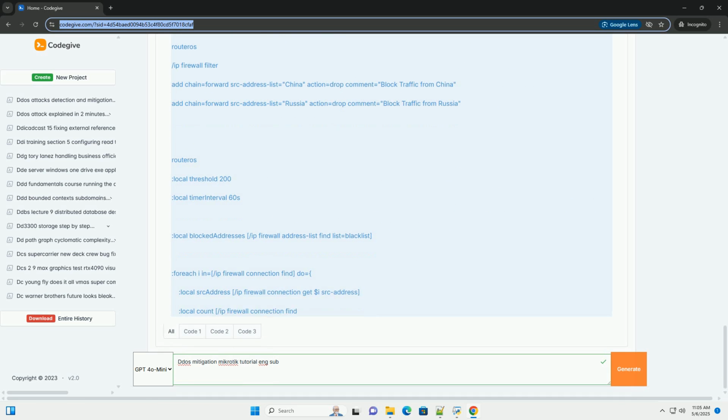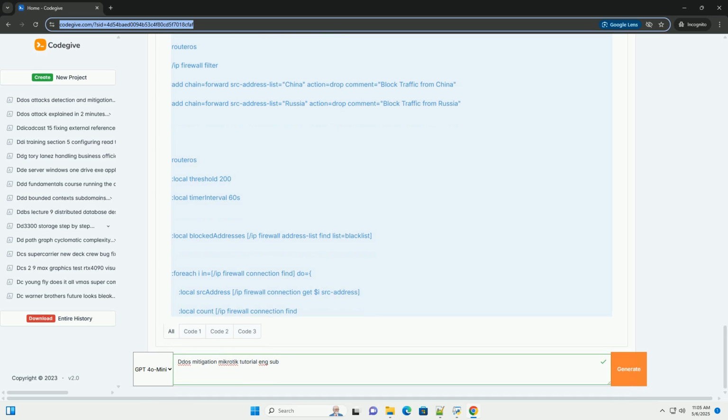Explanation. Threshold: the connection count threshold for blocking an IP address. Timer interval: the interval at which the script runs, for example every 60 seconds. The script iterates through all current connections and counts the number of connections from each source IP.